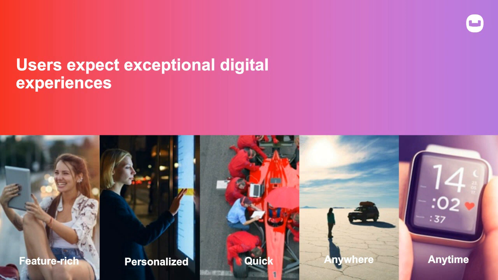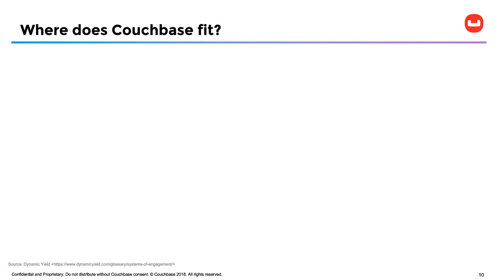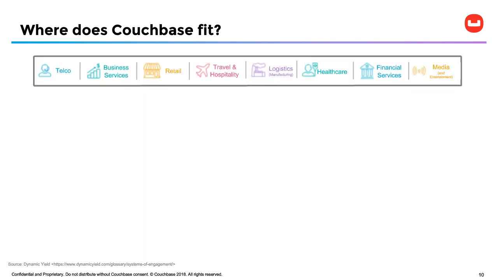Okay, so let's take a step back and look at where Couchbase fits in this world. If we imagine a series of industries with a variety of customers in there, telecommunications, business services, retail, travel and hospitality, all the way through financial services and media and entertainment. All of these organizations, all of these industries, these verticals are going through their own digital transformation.